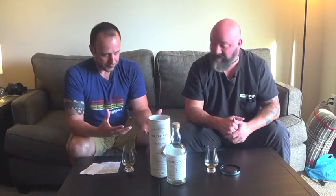I agree. Not more spicy on the palate than it was on the nose. More spice, that is cinnamon, maybe a little bit of clove, maybe a little bit of allspice. I get a little bit more caramel, sweet caramel and toffee on the palate. To me, I'm picking up the stronger vanilla notes. Very vanilla. Oh yeah, very vanilla. Oh, that is good. And now again, pineapple.